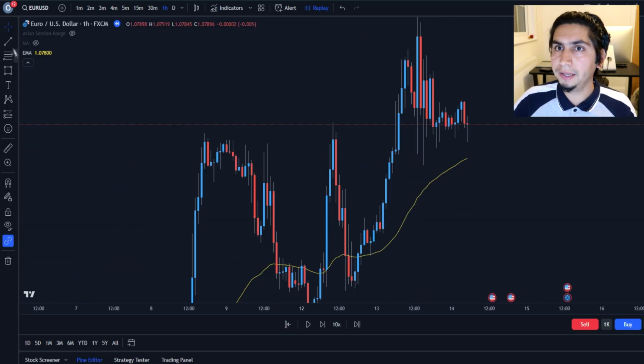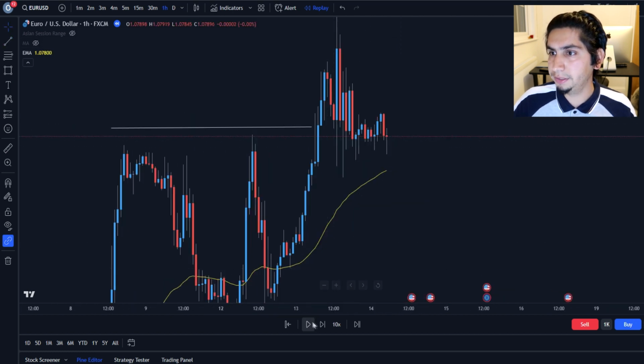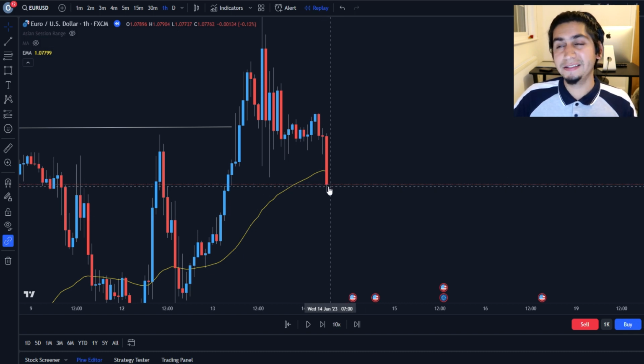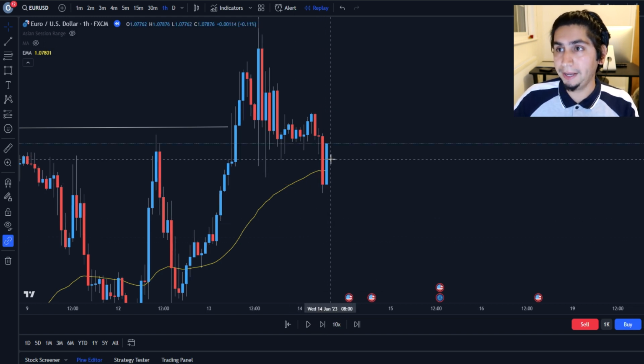So what we can see, again, price broke above structure on the 1 hour. Now we are waiting for a retest. So what happened? Price closed under the 50 EMA. It doesn't mean that the price action is invalidated. It just means that we have to wait a bit longer. Now we closed back in, so it was a deeper pullback to that area.